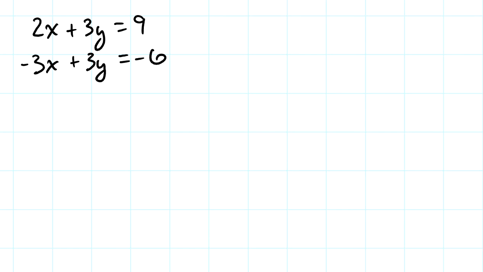The only thing that is inhibiting that is if you look at the terms with the y's, I've got a positive 3y in the first instance and a positive 3y in the second. If I was to add these equations, add equal things to both sides of the first equation, my y's wouldn't eliminate. However, we can modify this pretty quickly by multiplying the second equation. I'm going to multiply both sides of that by the number negative 1.